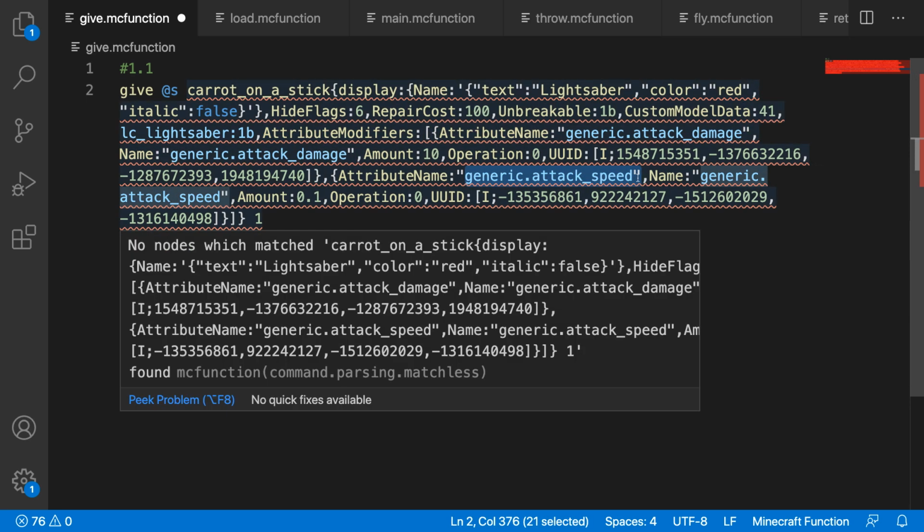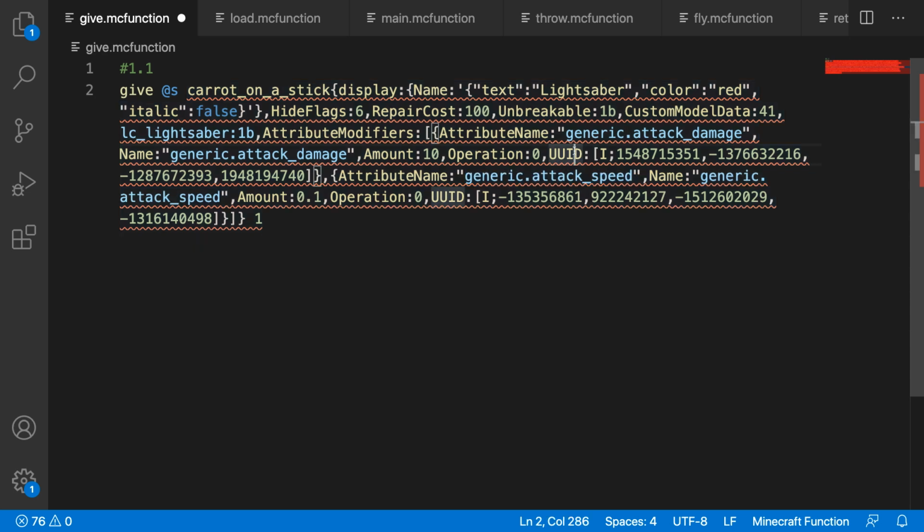That's how fast you could swing. For example, an axe has a really low attack speed because if you swing it has to like recharge and pull it back up. And those are the only ones that I modified. Attack damage I set it to 10, and attack speed I set it to 0.1. And the values are kind of weird, but you could just test it and compare between stuff that's fast like a hoe and stuff that's really slow like an axe.